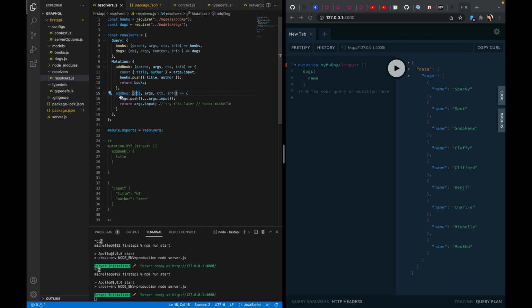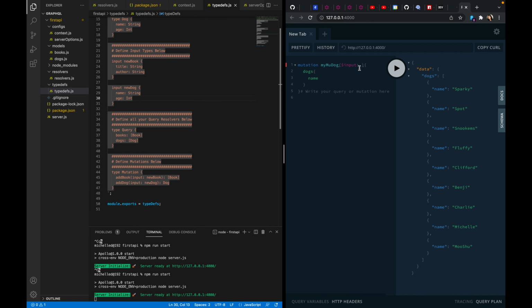What's new dog? Is it called new dog? Hang on, input dog. Let's go to the types really quick. So type defs. Yeah, we called it new dog. So this is of type new dog. What happened? Okay, this is fine. Let's specify... Oh, how do you specify it? I think it's this way. I don't remember the syntax, but we'll figure it out. We want input to be a new dog, which has a name.